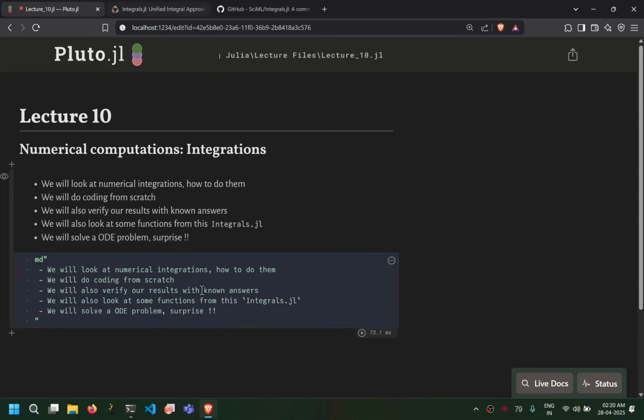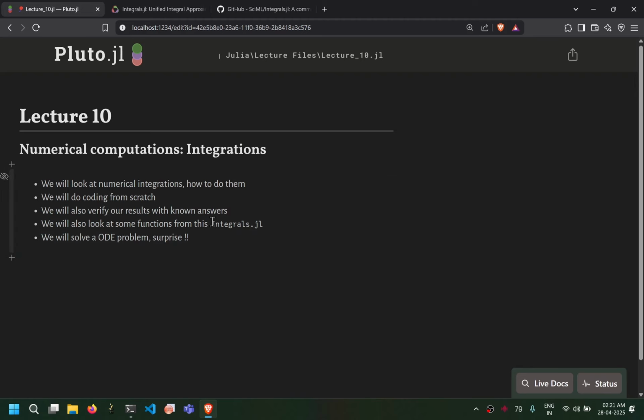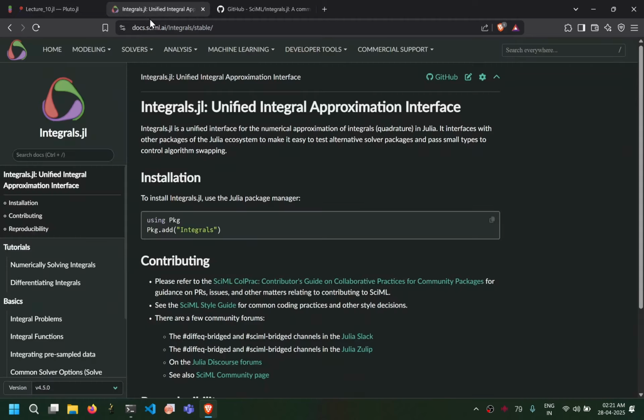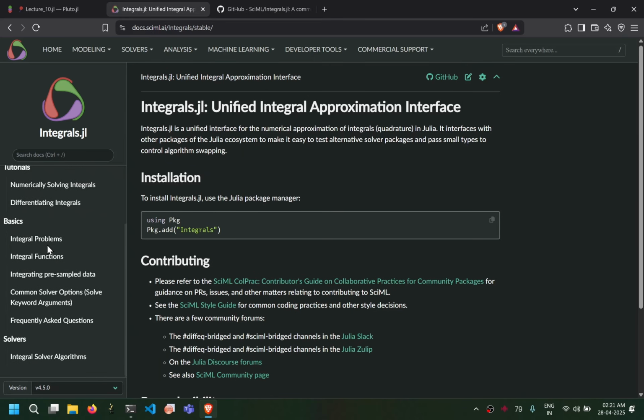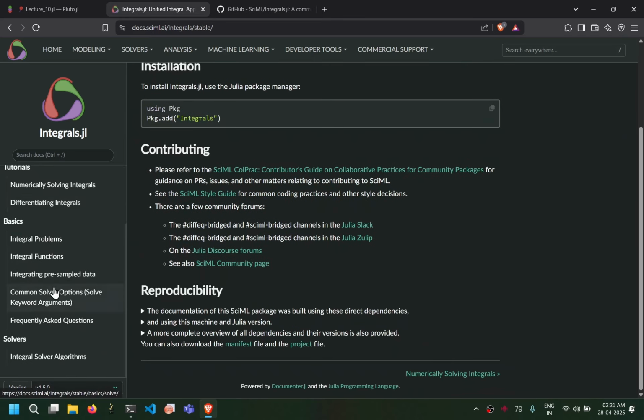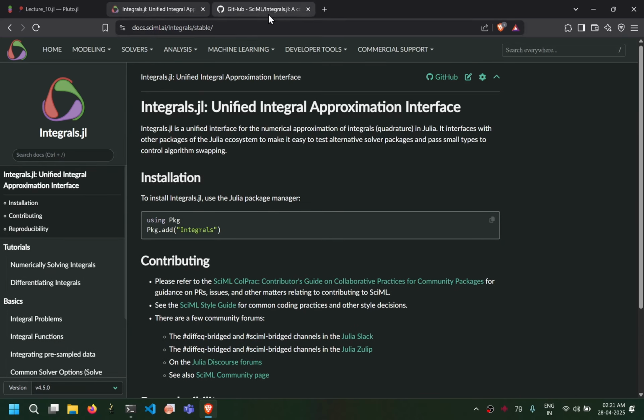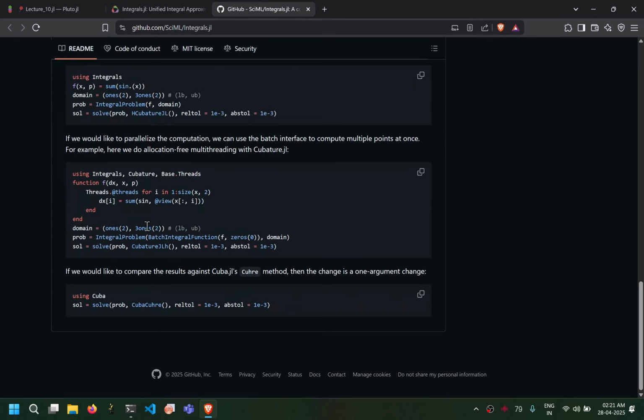Okay, so the package that I will be talking about later is this Integrals.jl, and I have already opened the documentation of this package. So you can start using it like this, and you can go to the tutorial of this package also. So here is the GitHub page.